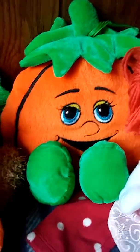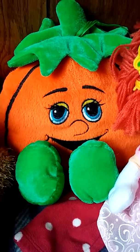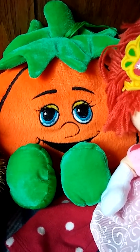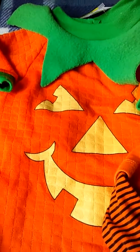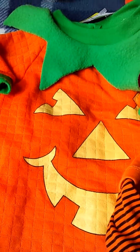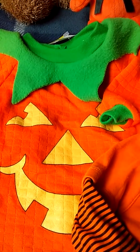This one I actually got last week at the thrift store — it's a cute little jack-o'-lantern, or fresh-out-of-the-garden pumpkin. He's smiling and just as cute as can be. I got him as a little photo prop. And this little outfit was $2.99 but it was on sale. It's a jack-o'-lantern outfit with green leaves from the plant around the neck. It doesn't have any feet in it, but it's zero to three or zero to six months.